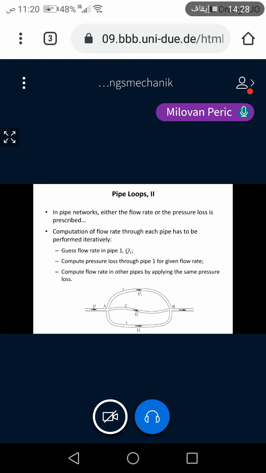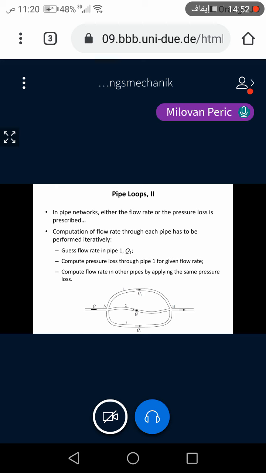Well, first of all, you have to use an iterative procedure. This is why I'm using this example, because it shows that even for such a simple example, you have to iterate. And our CFD is practically all about iterations to find the final solution which satisfies all equations. And here's the simplest example of an iterative approach.